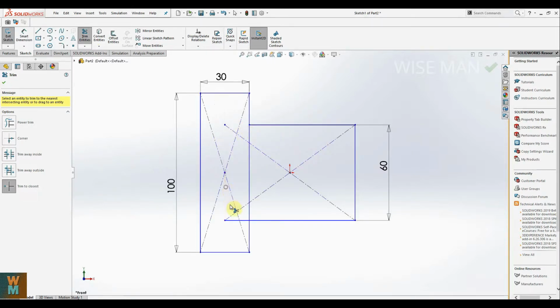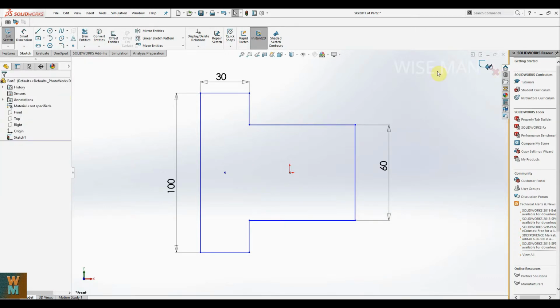So we are trimming some part here. We don't want diagonal lines also, so if you can trim those diagonals, it's for construction purposes only. So we have this geometry.